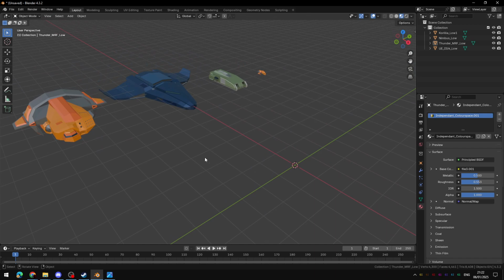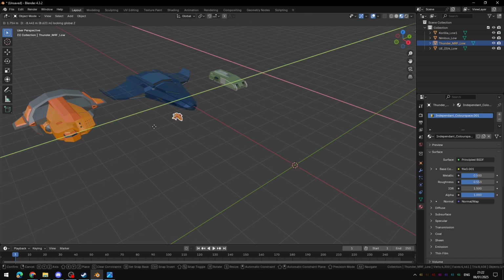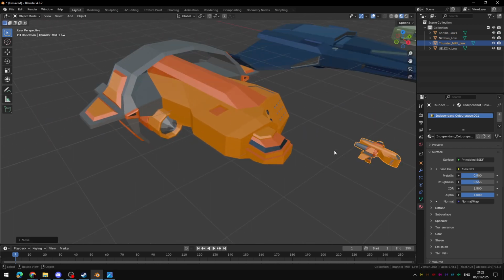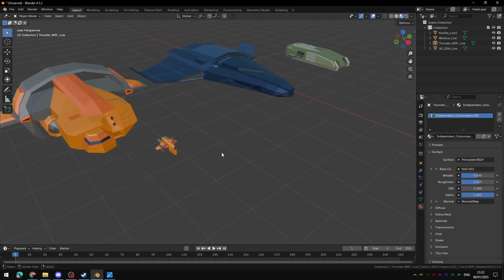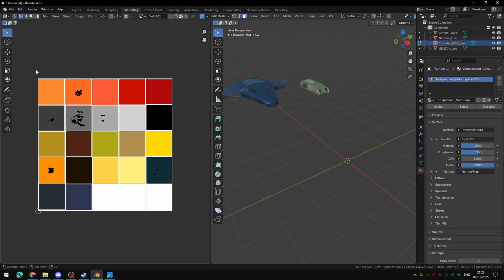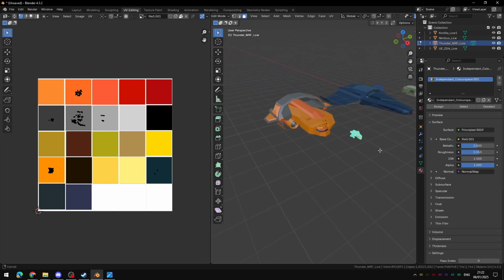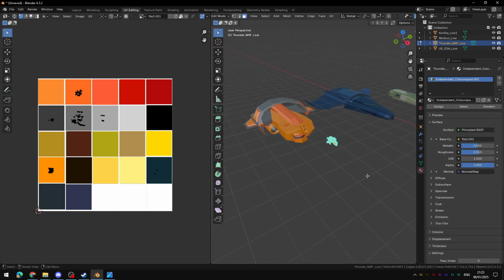The first thing you'll want is a color palette. For these particular models, I built them so that they looked like different ships from different manufacturers were supposed to go together, so they all used the same colors. And I did this by using this color palette that I designed for each of these ships. This is specific to my use case.